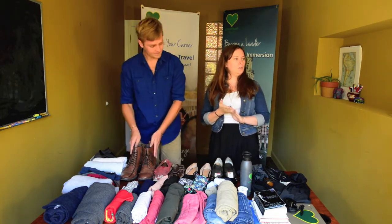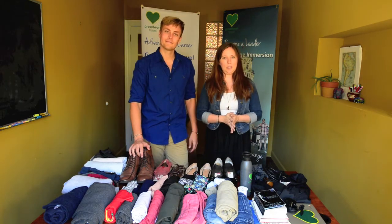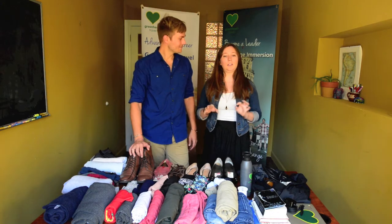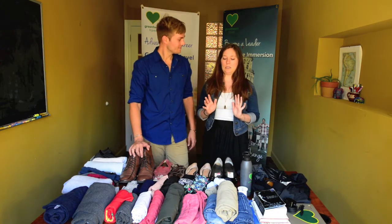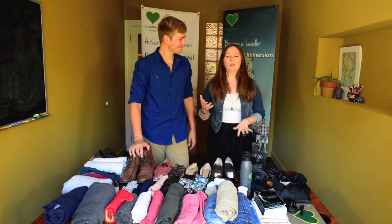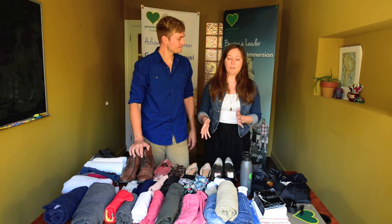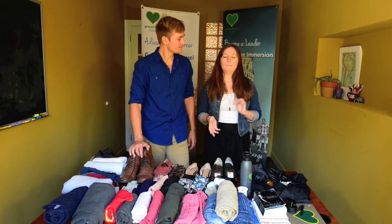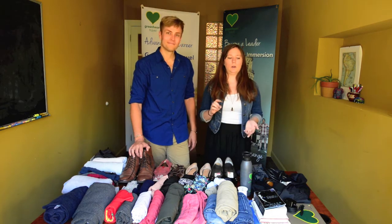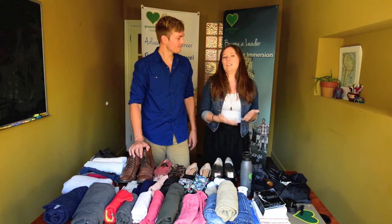Alright, so to get started, we're going to go over our one essential packing tip, which is the 3-pile system. So I am a chronic overpacker, so I actually use this when I go on my trips. I don't always listen to the rules of it, but I'm getting better. So basically the rules are you have 3 piles. The first pile are things that you absolutely need. The second pile are things that you might need, you probably need. And the third pile is just things that you want to bring, whether that's a cute outfit or something to make your room more homey, things that you don't really need.